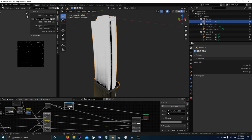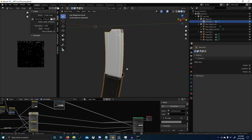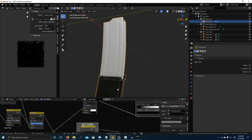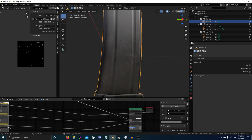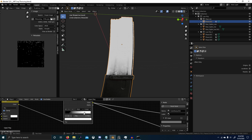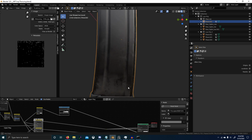Alright. Now let's plug that into our metallic. Alright. And make sure that's clamped. Alright, so here's after, here's before, after. We might want to crush the whites a bit too. And really crush the blacks, and I think that adds to it.